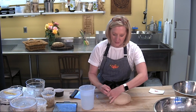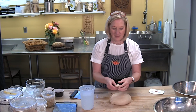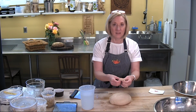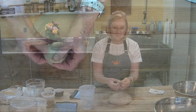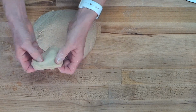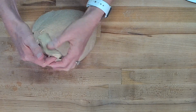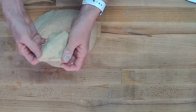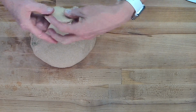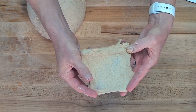I want to do another window pane test. So here we go. I'm pitching off about a 50-cent piece size. Wet hands are your friend, just a little bit. I'm not introducing a lot of water into this dough. And I'm teasing this apart. Again, this dough has got some resistance, some elasticity. It's bucky. And I can get a thinner and thinner membrane pulled. And now you begin to see, I really want to have a good example here for you.